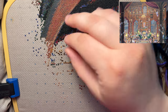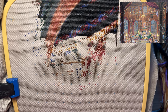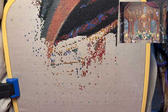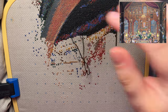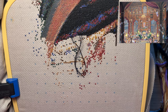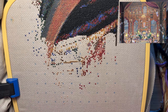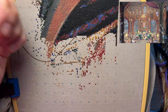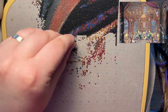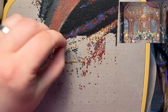So someone asked me about any recommendations of how to learn how to stitch in two hands when starting to stitch with a stand. And I thought, what a relevant question, because I've been struggling with that when I transitioned to the vintage garden piece. I'm still getting used to stitching in two hands. It's not something that comes easy to me.